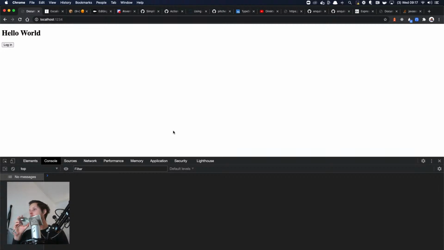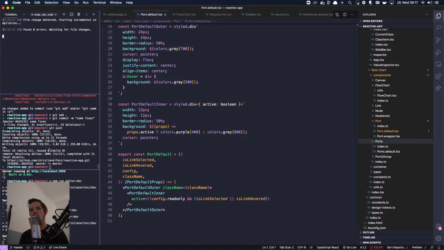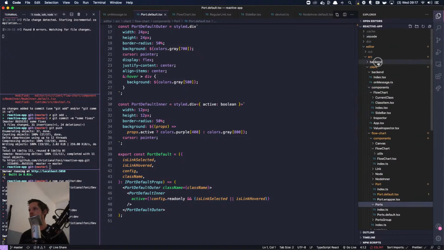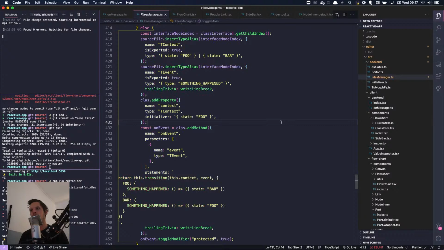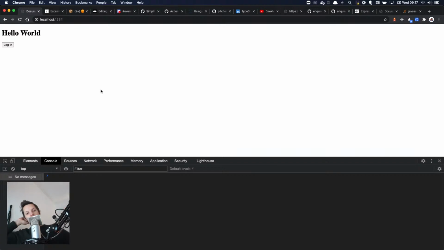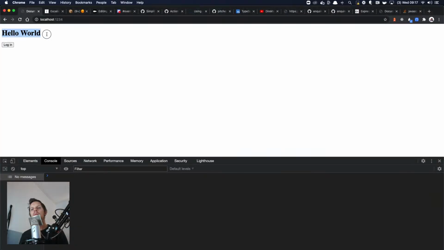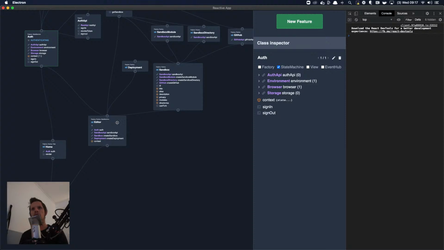That should probably be part of the tool, so that if you have pop-ups, they don't hijack the editor. Maybe we should just add that right away. I think that's somewhere in the backend files manager. Here we go, and no window opener. There we go. Cool. So what I actually wanted to talk about, but maybe we should do that tomorrow, because now we're kind of deep into this stuff.